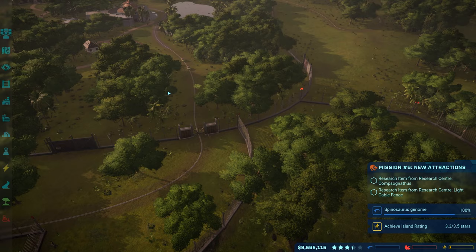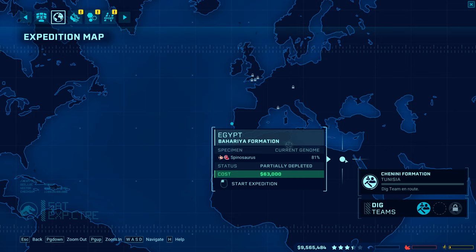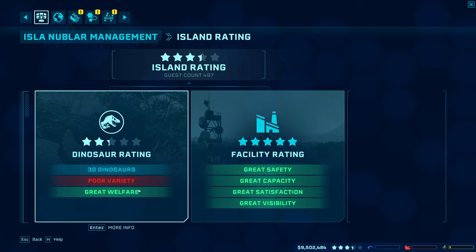Yeah, so I think we should probably still have fairly low variety, but that's fine. Anyway, go back to the Spinosaurus map. Yeah, island rating, great welfare, lovely, poor variety, and 30 dinosaurs. Cool. Well, let's see if we can try and improve our variety slightly. If we improve our variety slightly, then I will be a very, very happy man. I mean, looking at it, we're not far off the 0.2 of a star needed to take us to the next level. Yeah, so just that extra bit of a star, and we are completely sorted, which is absolutely wonderful.